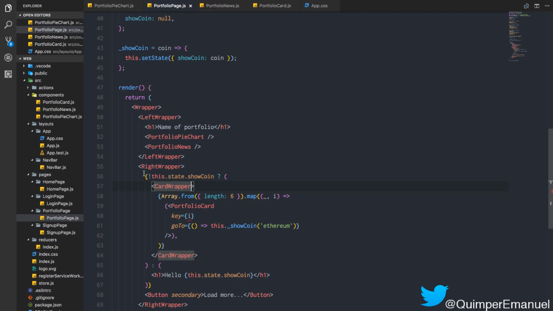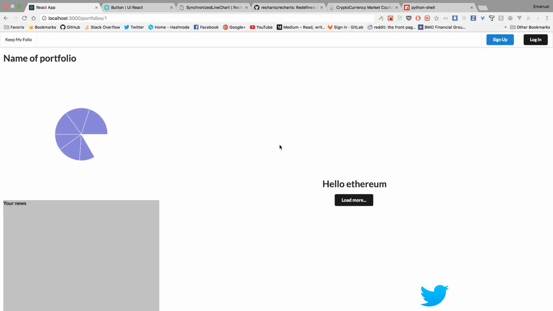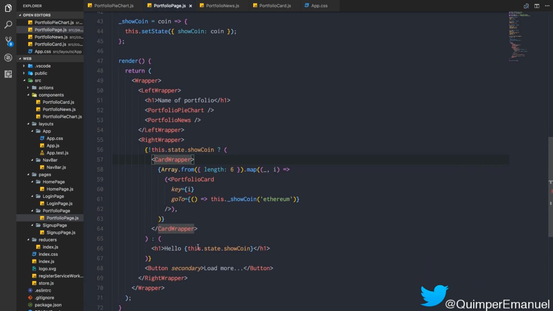Yeah, I think that's the best idea. So now if I click on one, yeah, hello Ethereum. But if I do this, I don't want to show this button anymore. Okay, yeah.